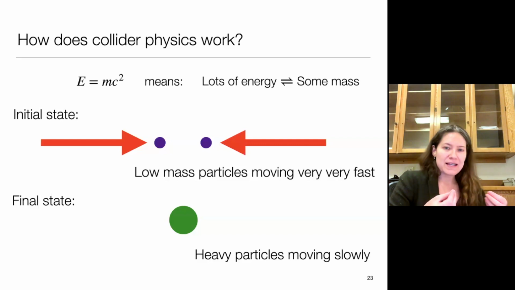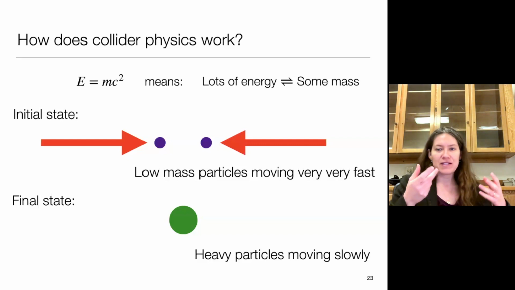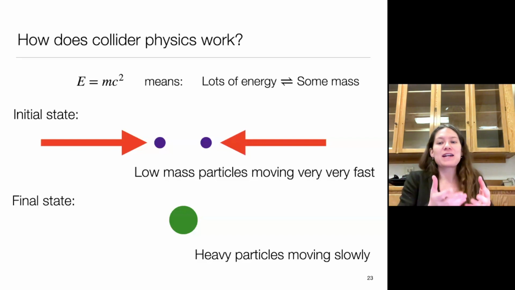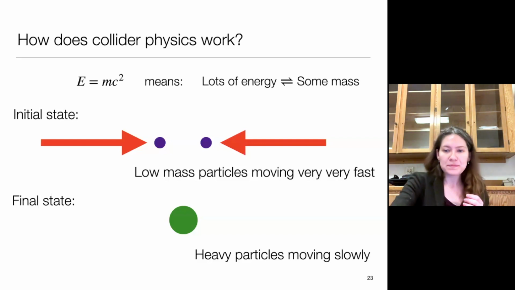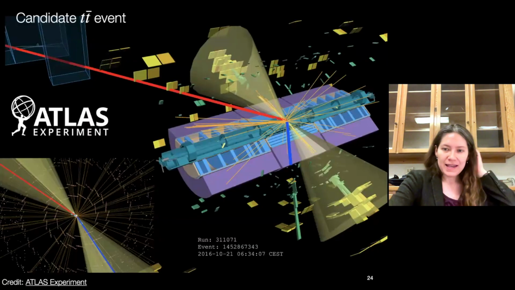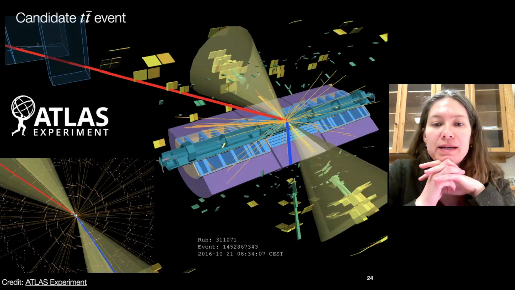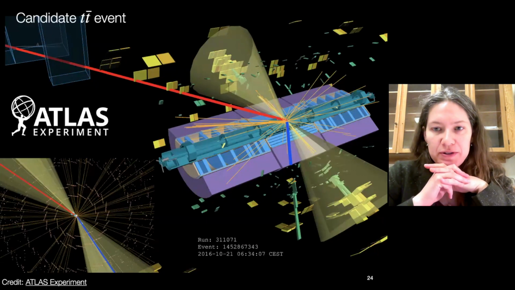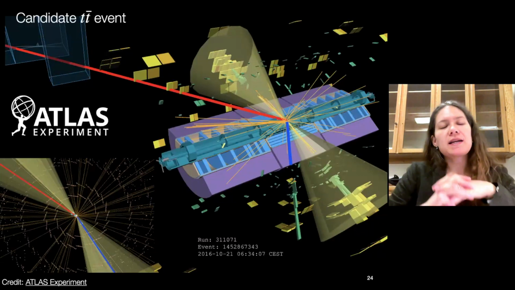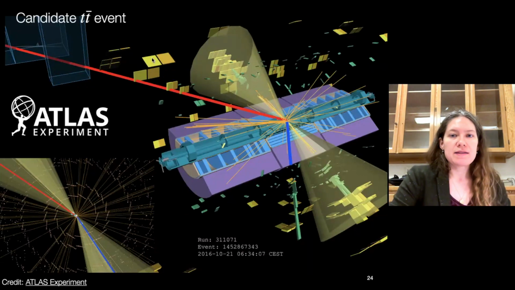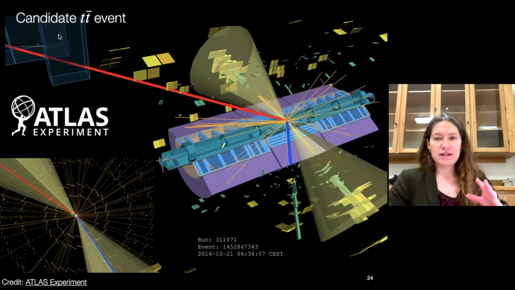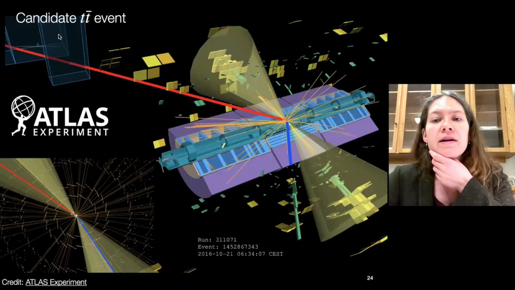So by essentially making these light particles that we have around us every day accelerated to these very high energies, these tera-electron volt energies, we have the chance to generate new heavy particles. Here's what one of these events actually looks like in an LHC experiment. What we did here is take two protons, smash them together really, really fast, and make some heavy particles. In this case, what was made, we think, is a top quark and an anti-top quark. I say here this is a candidate top anti-top event, and we'll come back to that on the next slide.